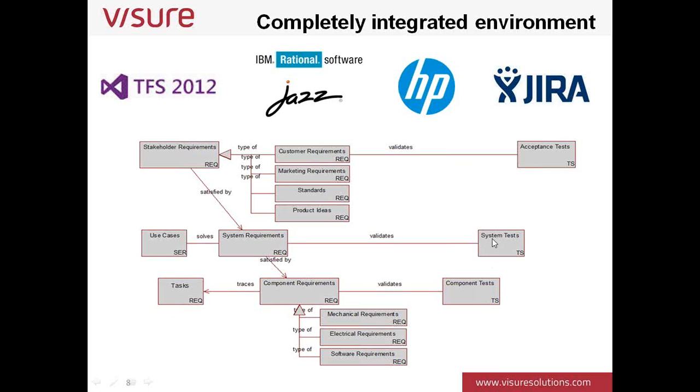So the elements that we will be able to see when we open that box are elements that are being managed from a third-party tool that we're synchronizing in real time. And the same applies to the traceability. So whenever we establish a traceability inside Visure, that traceability is taken to the other tool. And if we create a traceability in the other tool, that will actually come into our project.